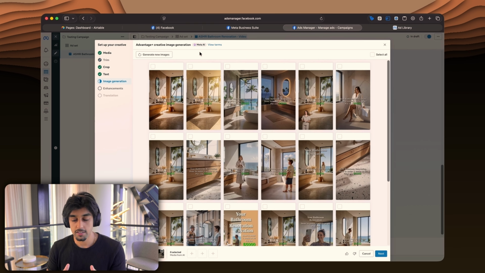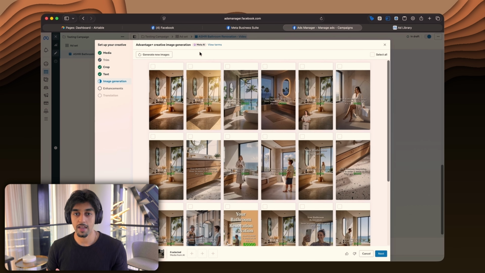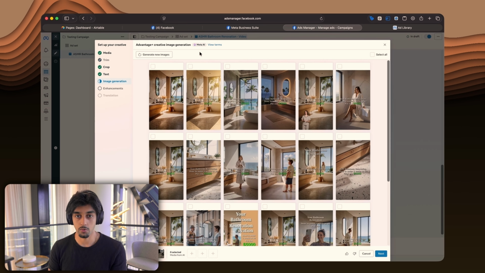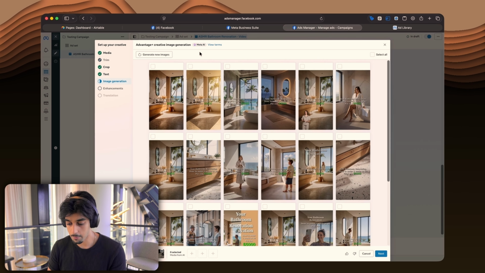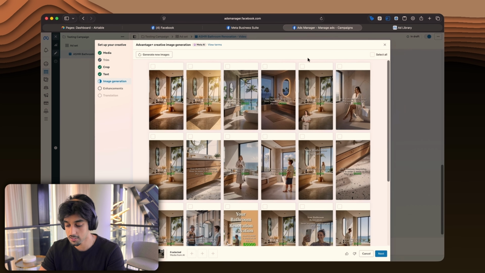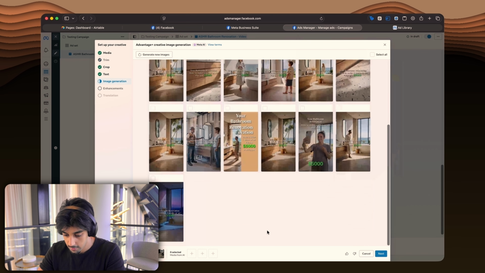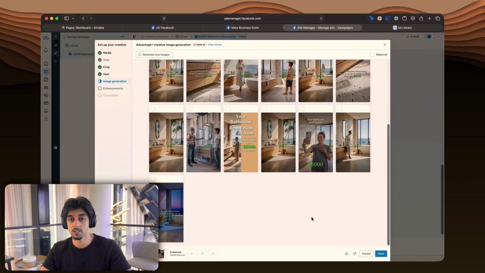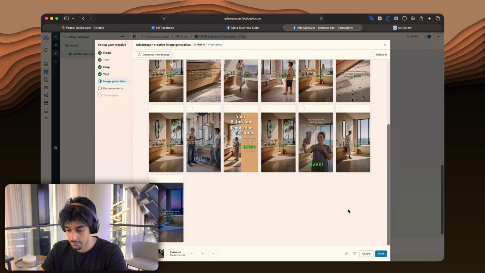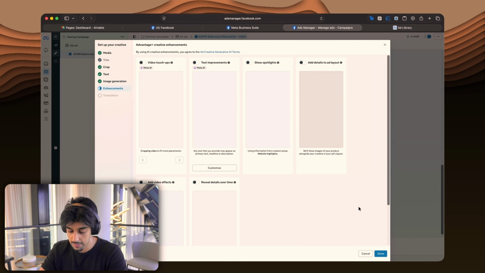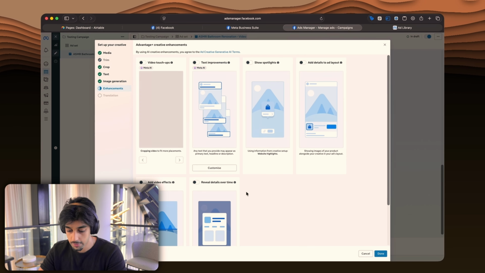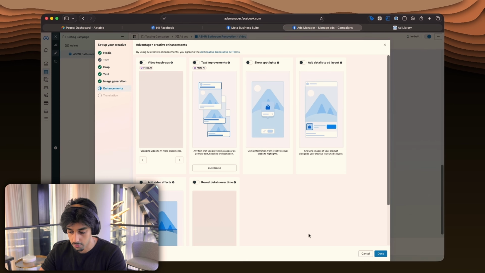Next. All right, now next is image generation. Meta does like adding a bunch of different AI tools to help you run your ads more efficiently. But as you can see from here, most of these suck, and we're not going to be using any of them. So we totally skip this, because the video I spent a while creating doesn't need to have some AI on top of it, okay? So let's click next. We don't want any AI media enhancements, same thing. We don't want any of this. Make sure it's all off.